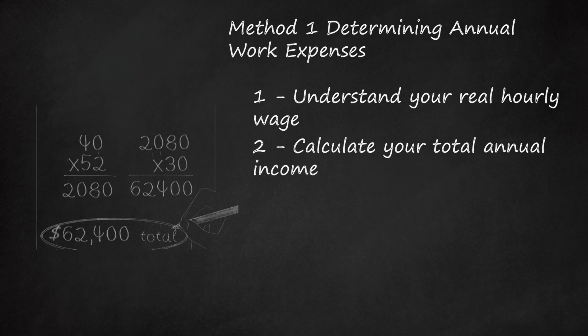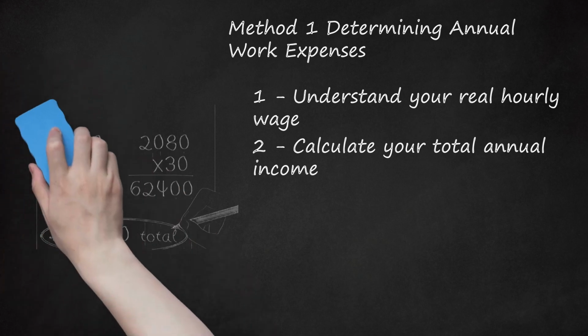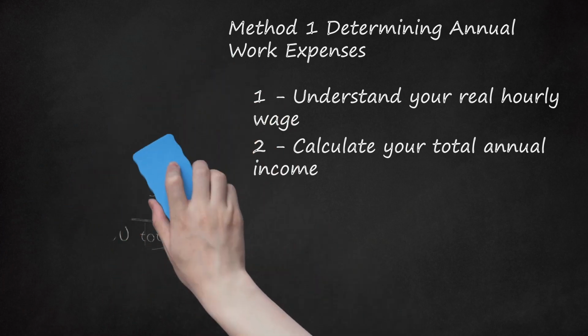If you are an hourly employee, you should make sure to include any paid overtime or other pay received for work completed beyond the agreed upon number of hours you work each week. For example, if you make $30 per hour and expect to work 40-hour weeks all year, your annual income would be $62,000, or 40 hours per week x 52 weeks in a year x $30 per hour.